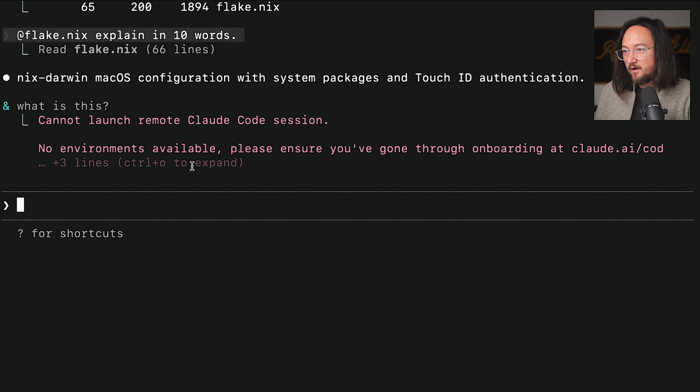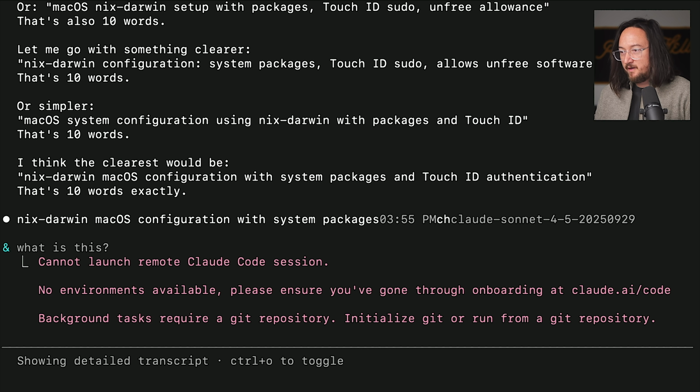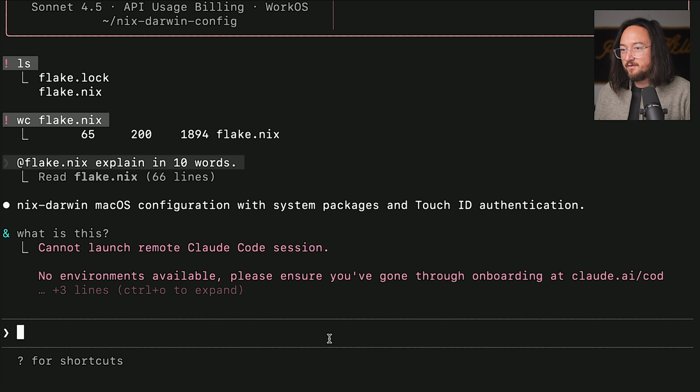Okay, Ctrl+O to expand. Okay, so there's more text there. It gets truncated. Ctrl+O is our open, I'm assuming. Okay, please ensure that you've gone through the onboarding at claude.ai/code. Background tasks require a Git repository. Initialize Git or run from a Git repository. Okay, Ctrl+O to toggle this again.